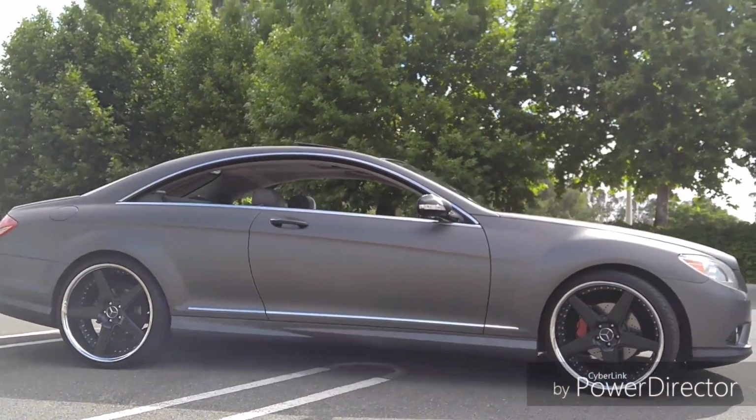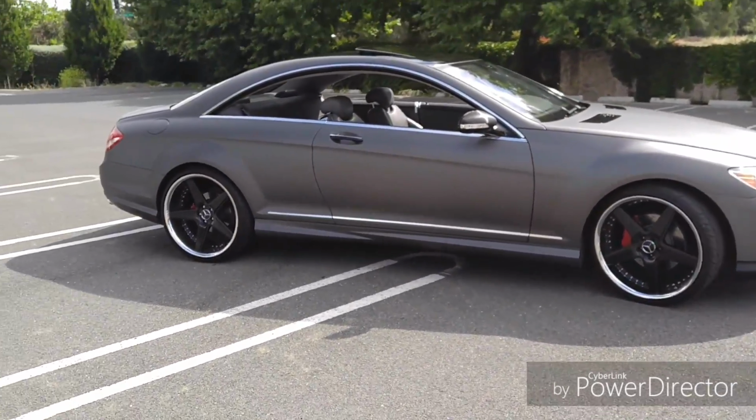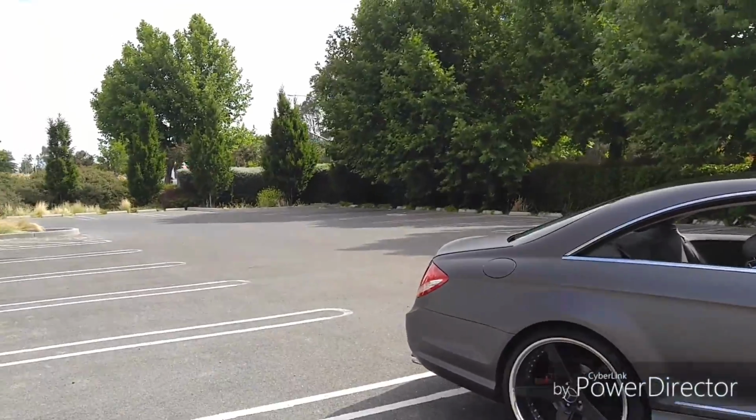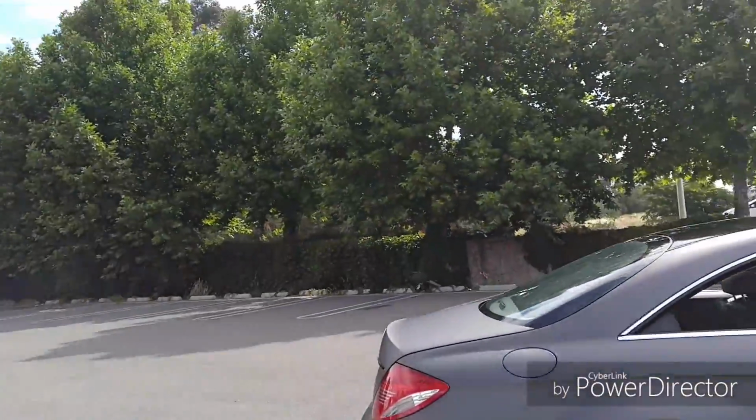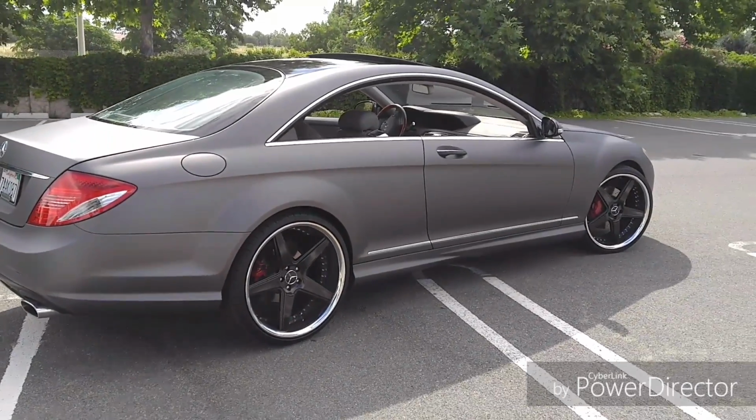And guess what? I gotta tell all you guys, the CL550 does not have a resonator, so I couldn't do a resonator delete. So what was the next best thing? I swapped out the mufflers. So we're gonna talk about that right now.